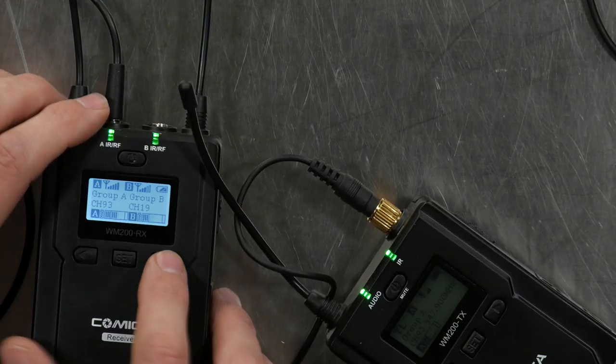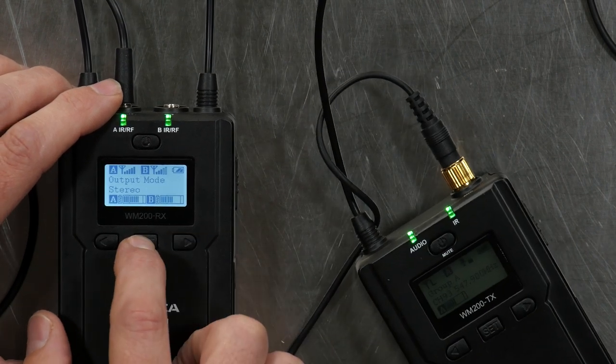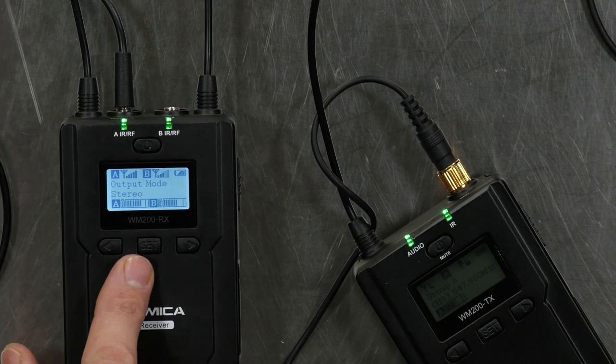You're not hearing us in stereo now because this is connected to the XLR input, which is being muxed into a mono signal for this broadcast. However, we are going to do two other demos where you will see and hear us in stereo. But if that's not what you want — if you don't want them on separate channels — you can switch this over from stereo to mono. The case for that would be a live broadcast where you wouldn't want me out of one channel and him out of the other. However, if you're recording, you really do want separate channels so you can mix those levels independently in post — your camera will record one mic on the left and one on the right.